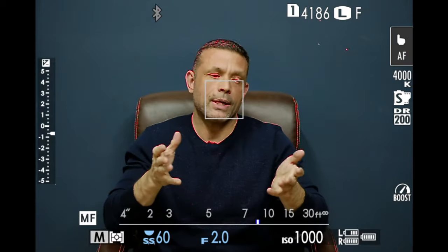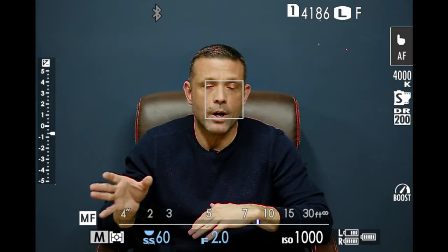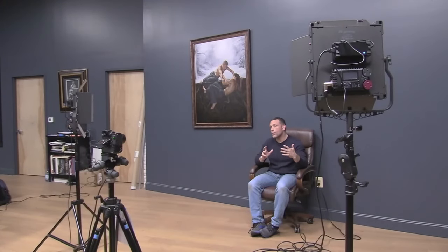Now, again, it's easy to say, well, why don't you just put more light on the subject? But inside of a studio, creating that much light is not that easy. If you're using strobes, it's fine, but strobes are expensive. We're trying to do this within a reasonable budget. And so if you're working with LED lights, which is what we'll be working with today, or if you're getting just heavy-duty light bulbs from a hardware store and using reflective cans, you're only going to be able to generate so much light. And so you have to be able to play with the camera's settings in order to get a good picture with what limited light you have. Now, if you shoot outdoors, it's not a problem.